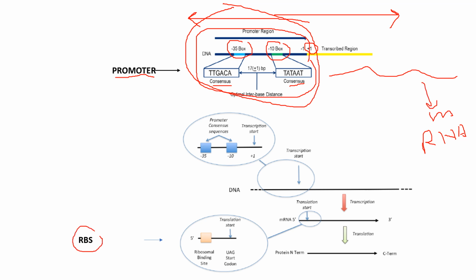Another important structure is the RBS, that is, the ribosome binding site. Basically, the RBS is found on mRNA and is required for translation. In fact, this is the site where the 16S rRNA subunit binds, and it starts adding amino acids for the production of any protein.